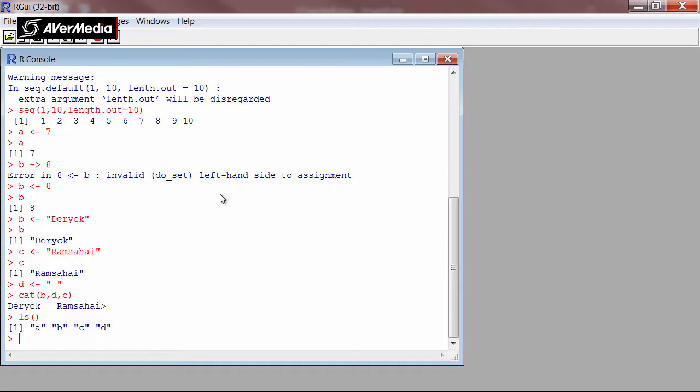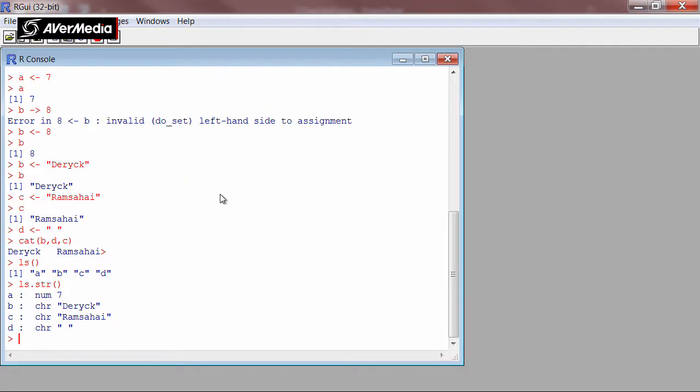If I want more information, I actually want to know the values and the dimensions that are assigned to those variables, I can use ls.str bracket bracket. And there you go. It tells me that I have 4 variables in memory. The first one is a number assigned the number 7. Second, third, and fourth are strings, which are my first and last name and the space.